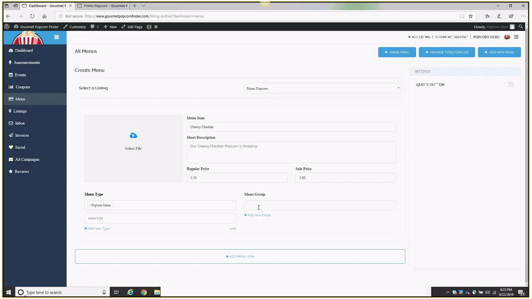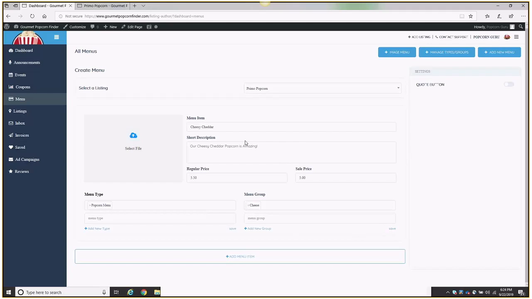And then we need to come up with a menu group. Now, the menu group is a category. So think about the category. When you're thinking of a category, think about the type of popcorn that this is. This would be considered a cheese. You could also consider this a savory, but some people like to have all their cheeses in one spot. Anything not containing cheese but is sweet or tasty could be savory, that type of thing. So we're going to make this a cheese category, and you'll see what I'm going to do in a moment.